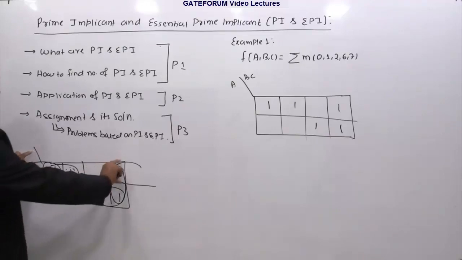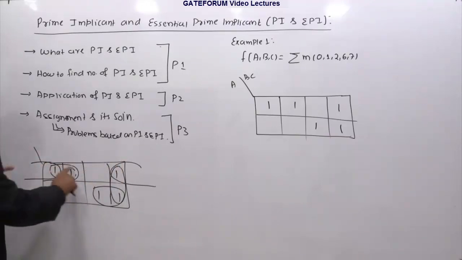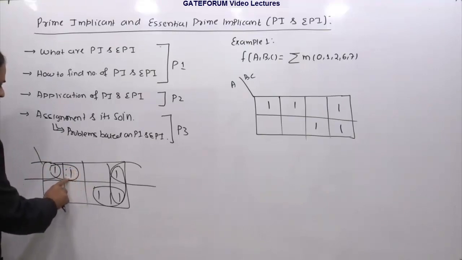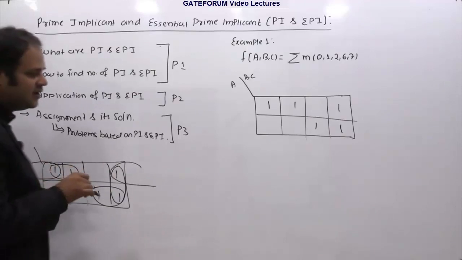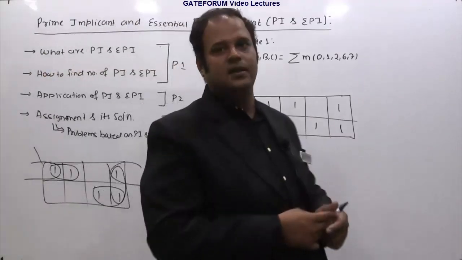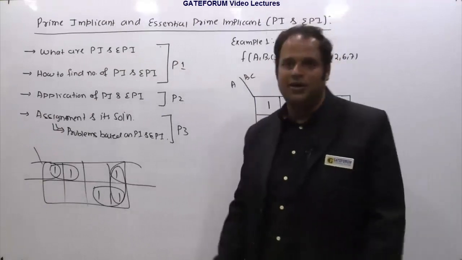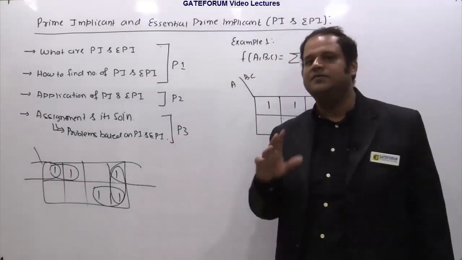So it is not like this is being accommodated in a completely bigger group. That's not happening. So that's what you should be able to distinguish. You are not supposed to do the grouping like this. Similarly, you should not do the single grouping, because if I do that, then what I am doing is putting a smaller group completely inside a bigger group. That's it. So now in this, whatever number of groupings I have done, those represent prime implicants.